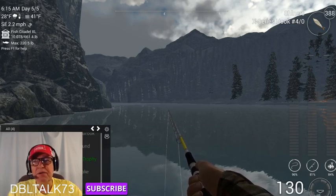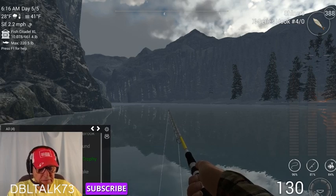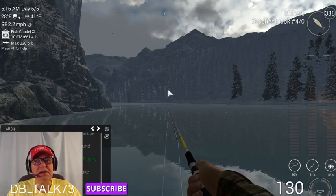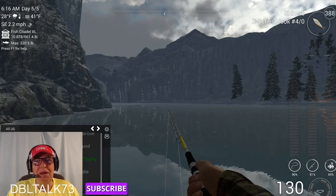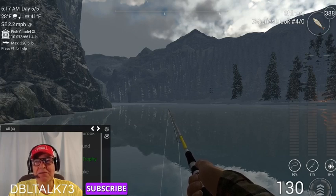But I wanted to show you the morning and the early afternoon peaks. Now, if you look up here, it says it's raining. Do you see any rain? No. So the devs got some programming to do. Either that or this is invisible rain. I guess I better get that up so I don't let line out when I catch a fish.